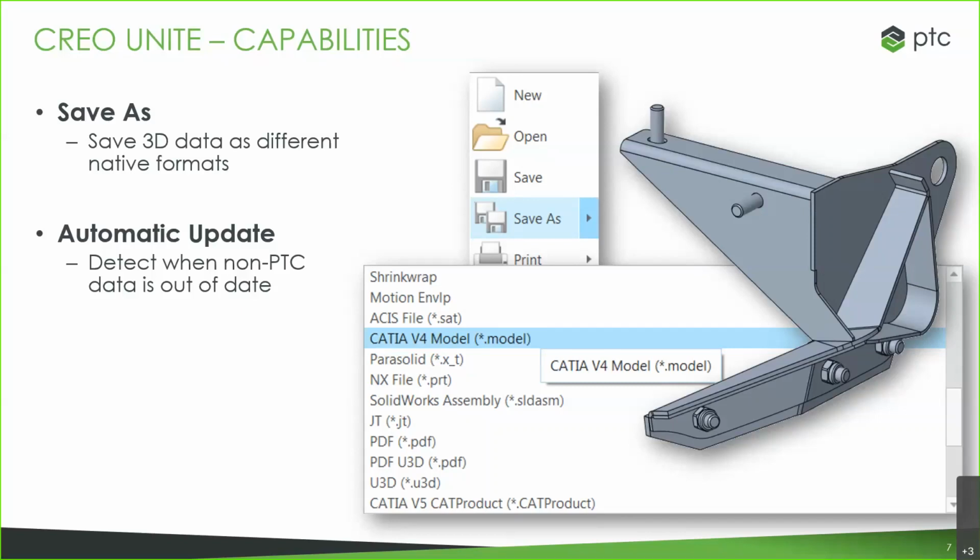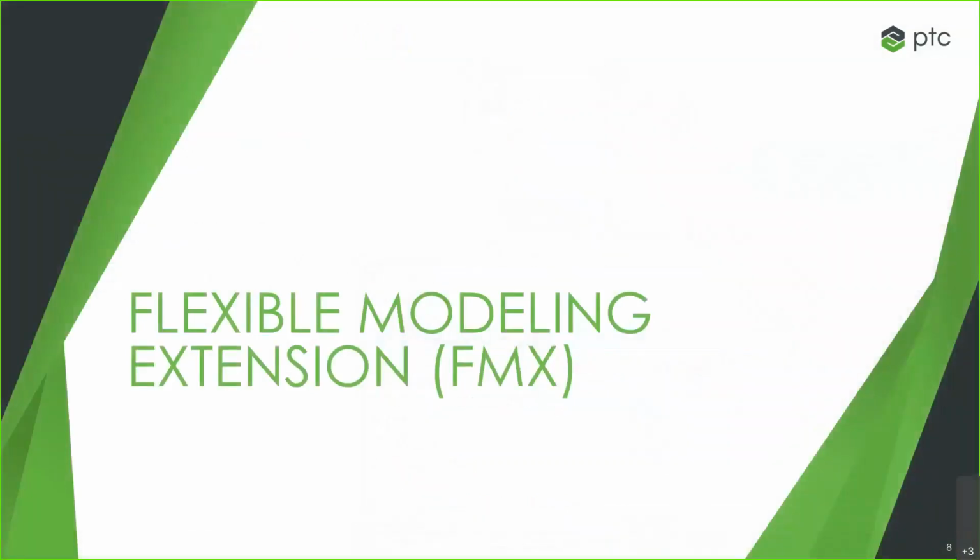Right? So these two features that we see here, the Save As and the automatic update, are parts of specific collaboration extensions within Creo. And you can decide exactly which systems you want to work with frequently or which ones you already do work with frequently, and then only work with those specific extensions. And actually, a few of them, like the SolidWorks and the Inventor, are part of our base packaging with Creo. So it's not even something that's an additional add-on. That's something that you get with just the Design Essentials package with Creo. And that's actually the same thing with flexible modeling.